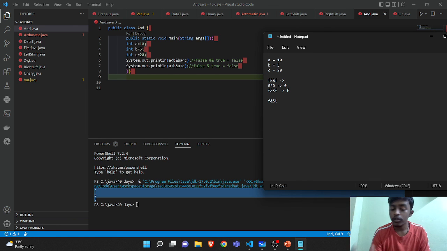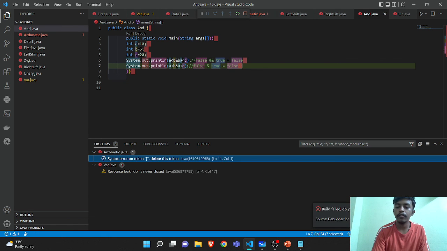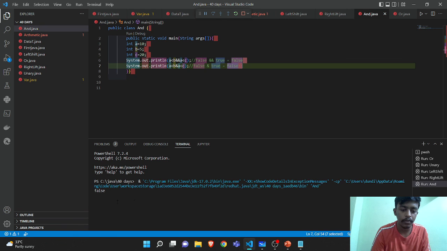So false means 0, AND means multiplication, true means 1. That is equal to 0. That means false and true gives you false itself. So what will be the result? False, false. That's what we get in this compiler. See, we got false, false.